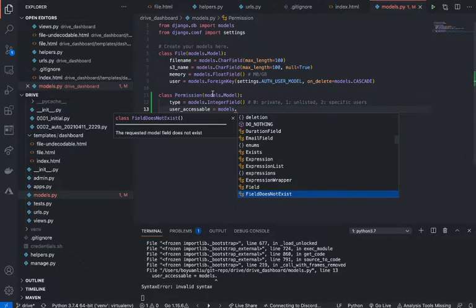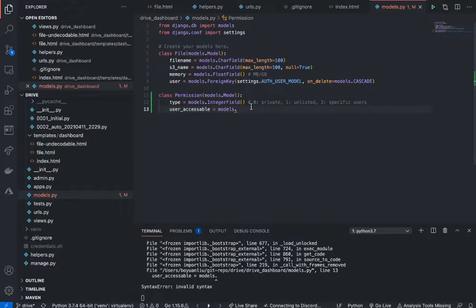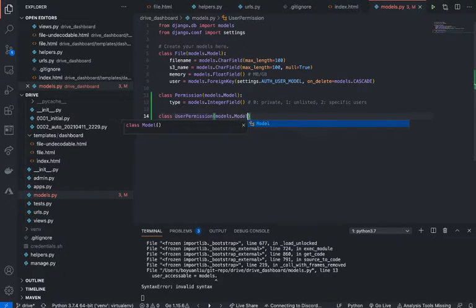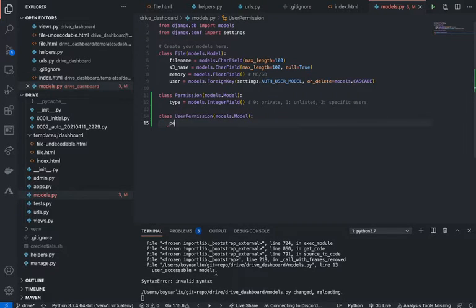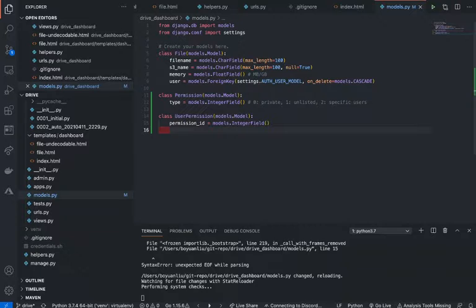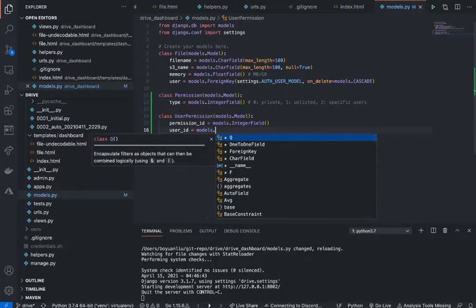What I want to do is store a list of emails, basically. Then we can say class UserPermission, and we're going to have the permission ID attached here, and the user ID.